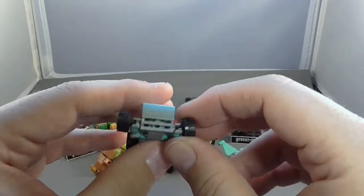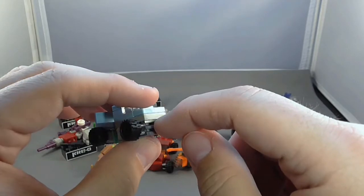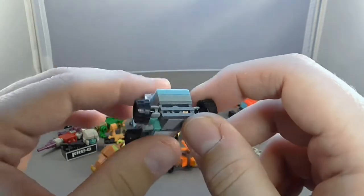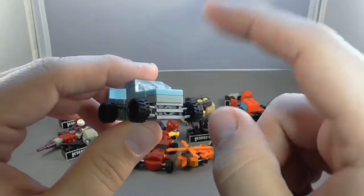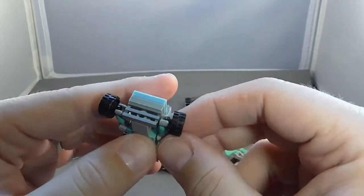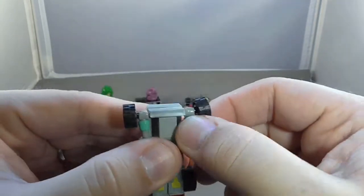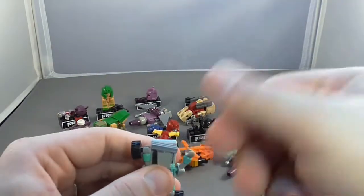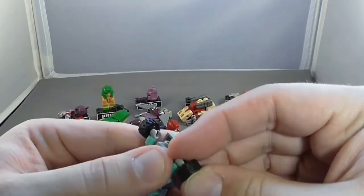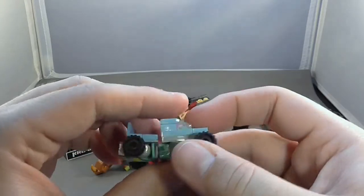Cup, again, the same issues. The grill is being held on by one piece, but he's got this piece of plastic on top that more or less holds it into place. So he works a little bit better than the other ones, but the hands are still there for the tires, so they get loose and they're kind of hard to position sometimes. And the ball joint really does make it difficult sometimes to get it to line up just right the way you want it to. And these pieces pop off very easily, as you can see.